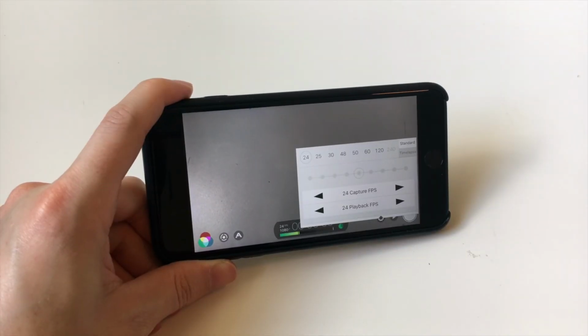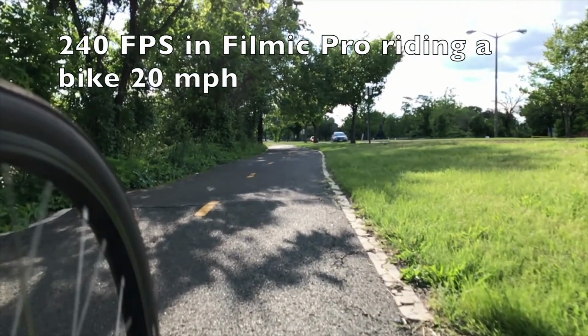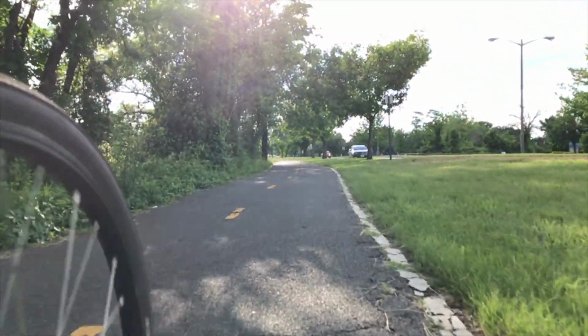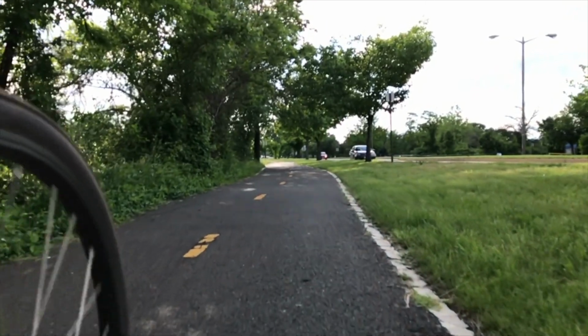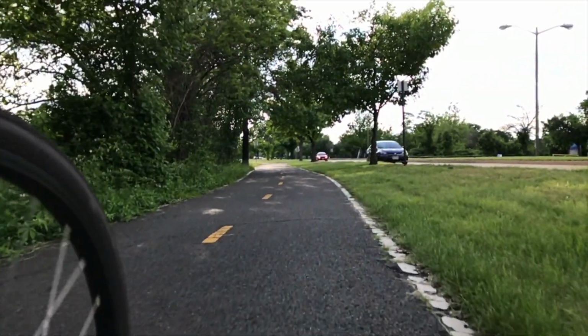And it's a huge feature within Filmic Pro that allows you to shoot better B-roll. So when you're moving along or kind of slowing down the footage, it is going to be a lot smoother shot, and you'd be amazed by the quality of the footage that you can get for B-roll just from your smartphone, and you can only do so within Filmic Pro.